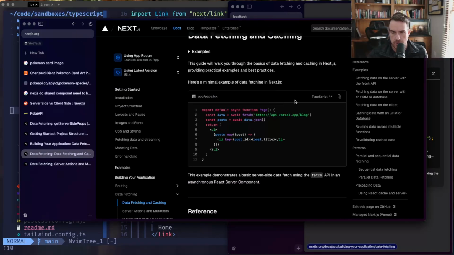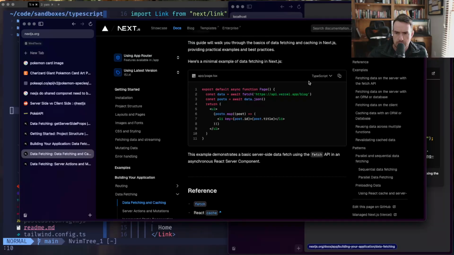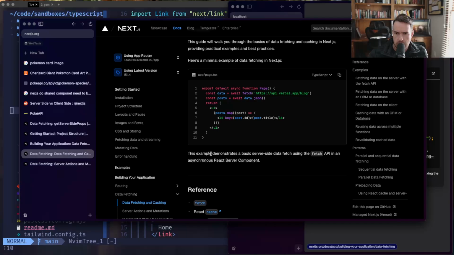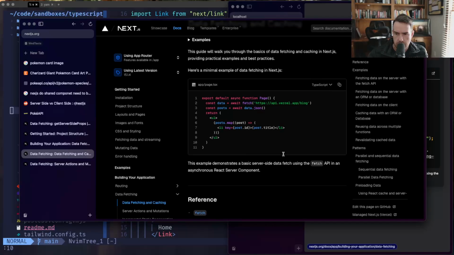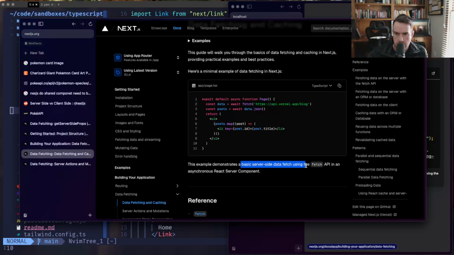Data fetching and caching. Data fetching. This demonstrates a basic server-side data fetch. Okay, so I was right way back like an hour or so ago.